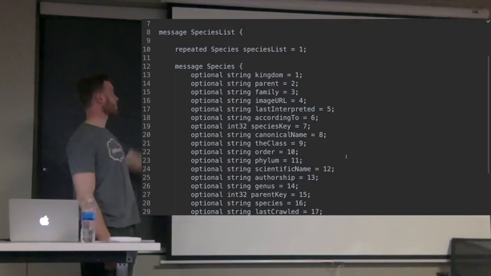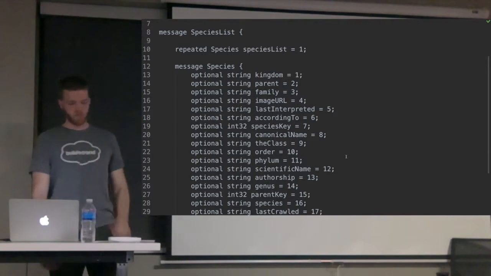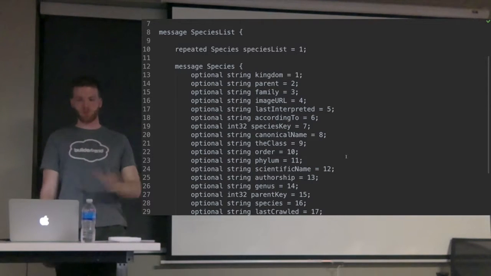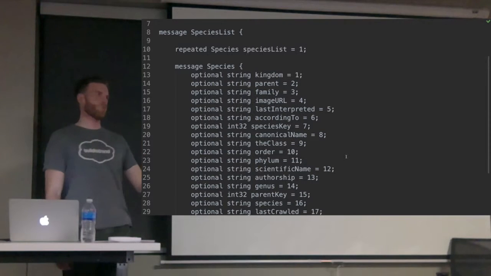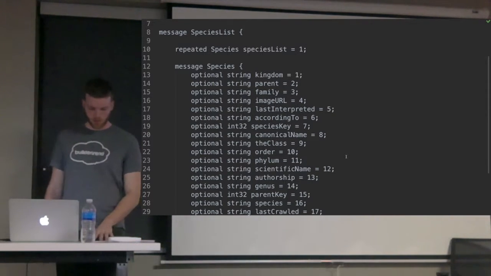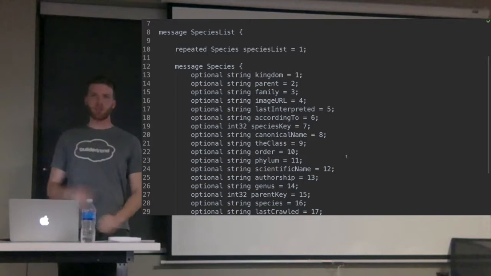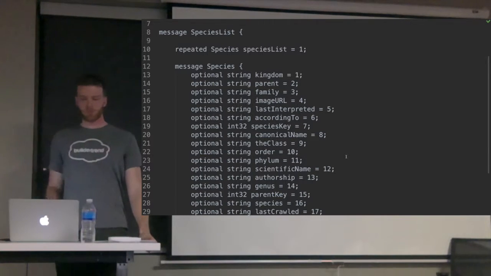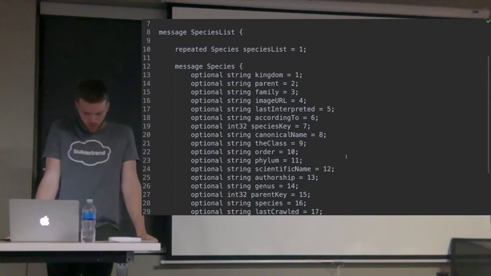So in the species message, each field has a unique integer identifier. And if you ever get rid of one of your fields and want to add a new field, you cannot reuse an old key. And that key is what the protocol buffers implementation uses to delimit each field. So that's how you can read and decode and encode protobufs with those IDs.